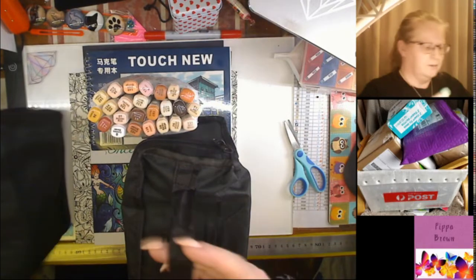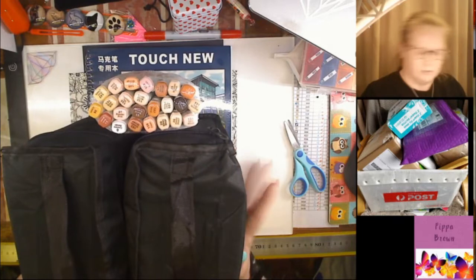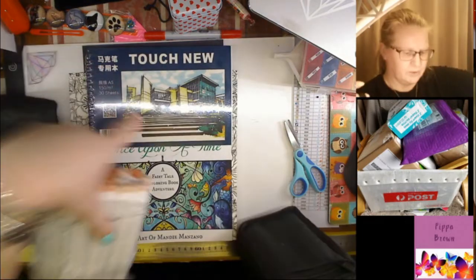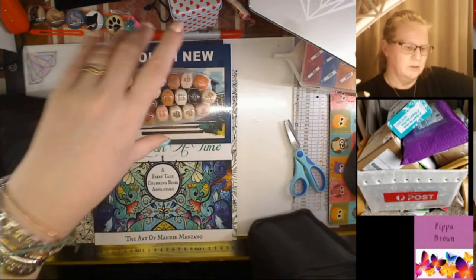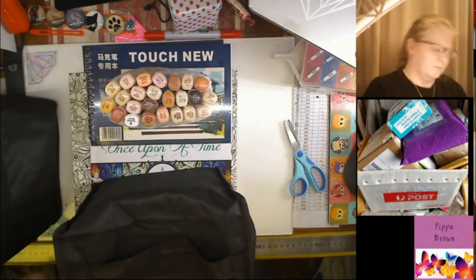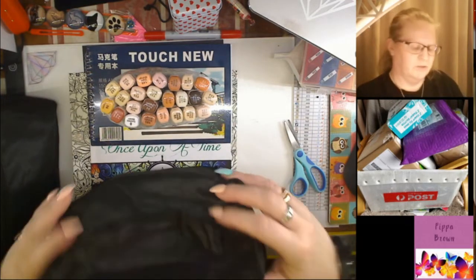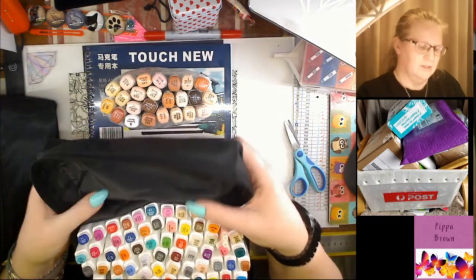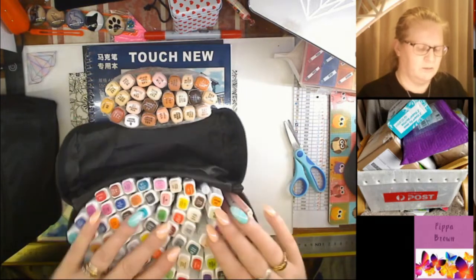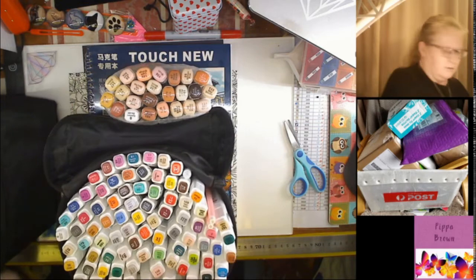And then this is 120 pens. These are from Touch New. So Touch New is the people who do the book. These are also Touch New skin color pens. I could get Arteza shipped to me. They will cost something like $281 for the same amount. These were about a third of the price, half the price. They're still expensive. But yeah, these are the pens.